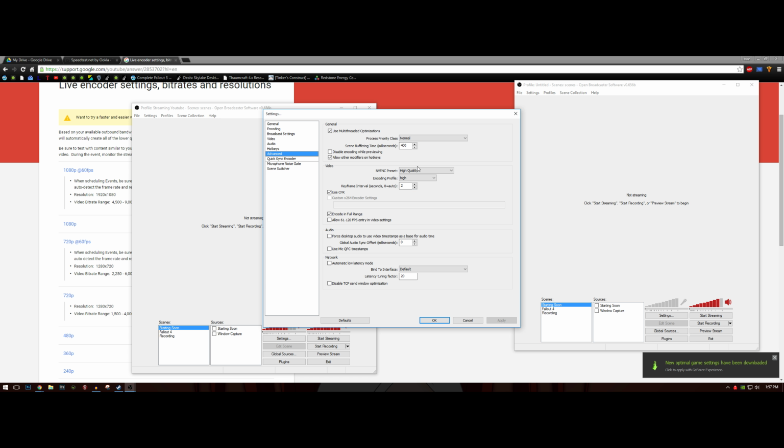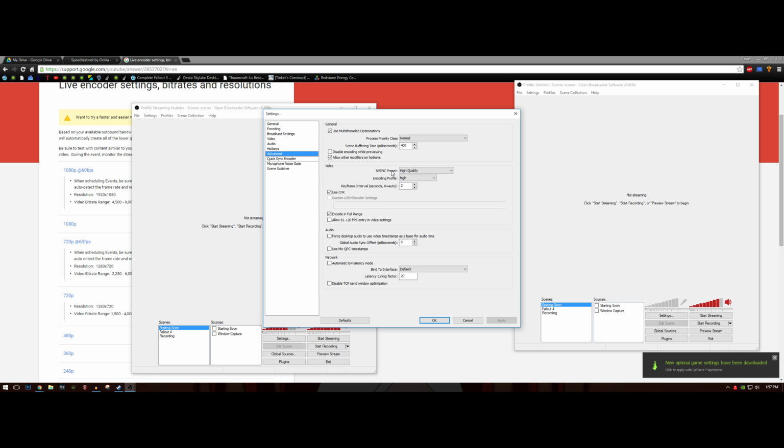Because I'm using the NVIDIA NVENC codec, I have it on high quality and the encoding profile on high. It just depends on your video card or your CPU. If you're using the X264 encoder, it's just gonna be based on your CPU.